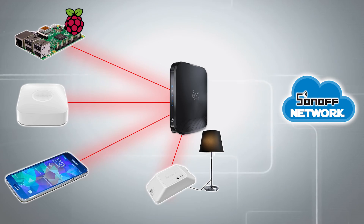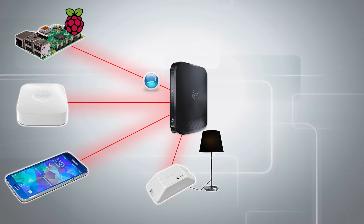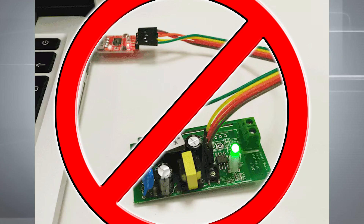So what Sonoff have done recently, they've said, okay, we'll just let you do it. Sonoff have given up and said, if you want to be able to have a DIY mode, we'll just give you a DIY mode. And that's what this thing is — it's the old Sonoff Basic, but with a DIY mode. And the DIY mode means that you can flash Tasmota over your Wi-Fi connection.